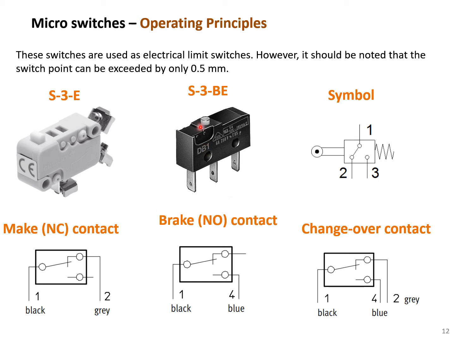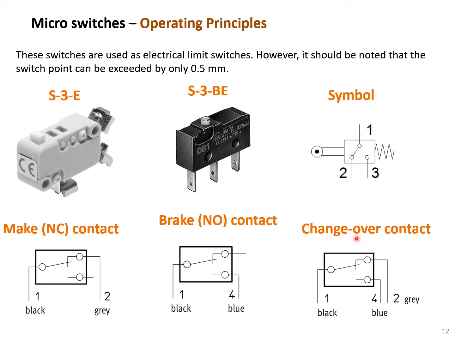So how do they operate? Usually we need to have a contact between a part and a switch or a push button or a roller on these limit switches. We usually mount them at the beginning and end of actuators. For example, pneumatic actuators might have these limit switches at the beginning and end of their stroke course. So they could have a normally closed contact, normally open contact, and changeover contact. So they could also have different types.